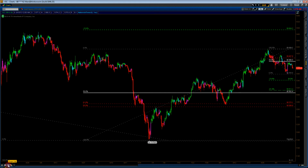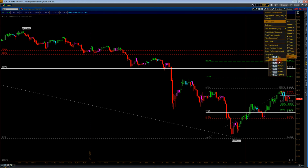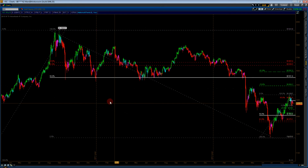But in the very near term, it also looks bearish because we did break and were looking for a 50% short. Not looking for it, it already traded. We were looking for it from the 1438 highs to 1360 lows. So it does look like we have the start of a micro downtrend in the direction of the 1300 figure, which hopefully that long would pop us up and take us up into the 1550 range, which is where the big daily short is, and we can take a look at that here. There you go. From all-time highs to lows after here is a 1550.